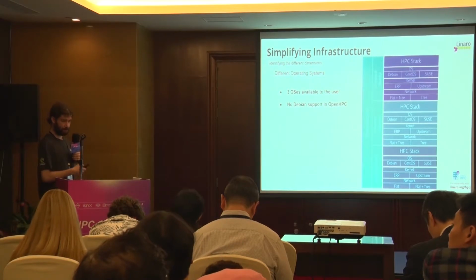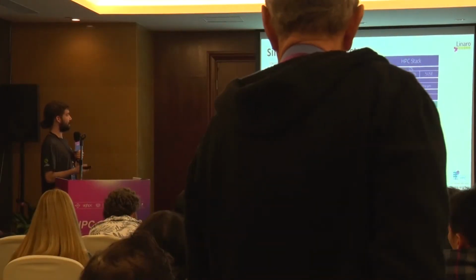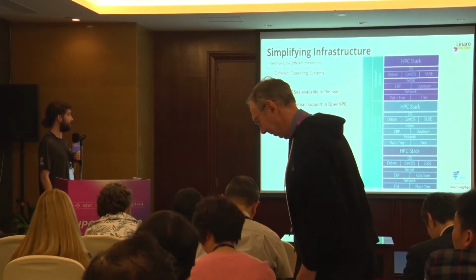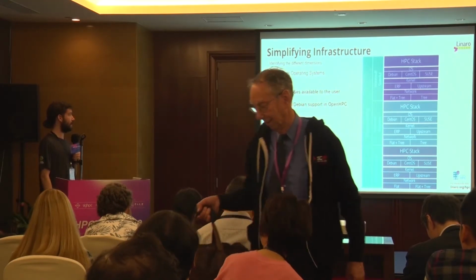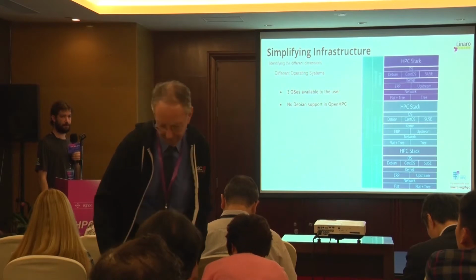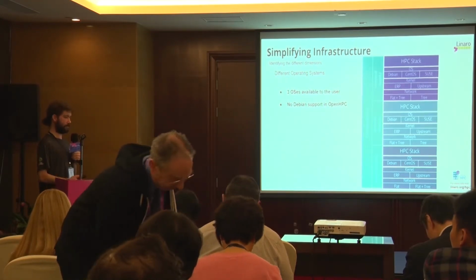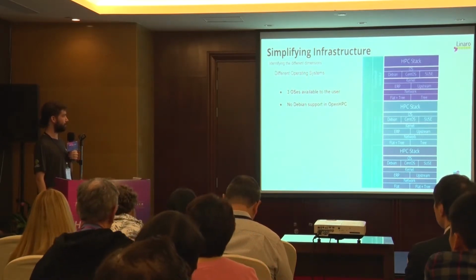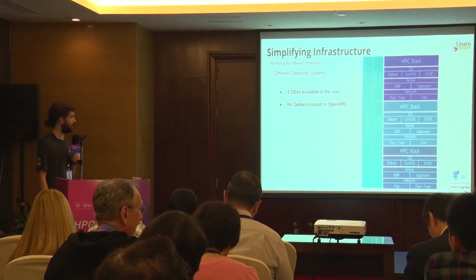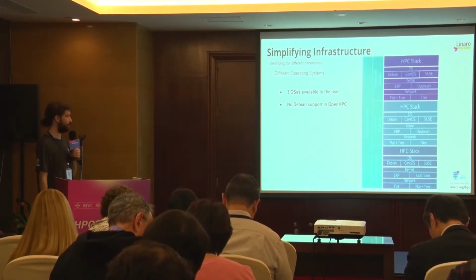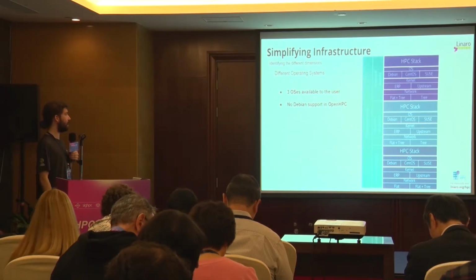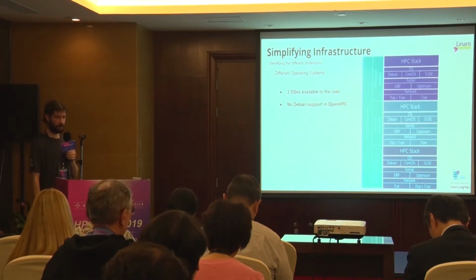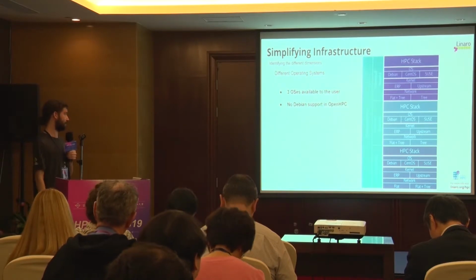So we have openSUSE, of course. Above that, the operating system. Sorry. We have three available to the user: Debian, which is primarily used for benchmarking; CentOS, that we use to install the HPC stack for; and SUSE, the latest one, which is in the process of being integrated in the OpenHPC installation recipes. There is no Debian support on OpenHPC, because all the packages are RPM based.